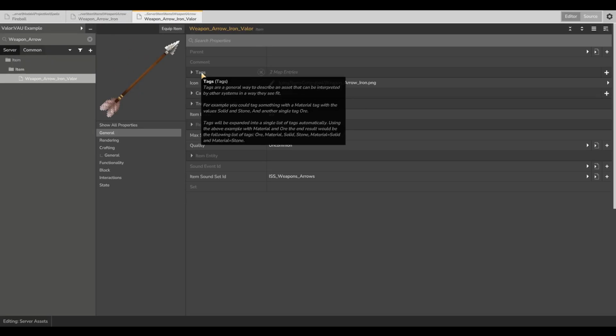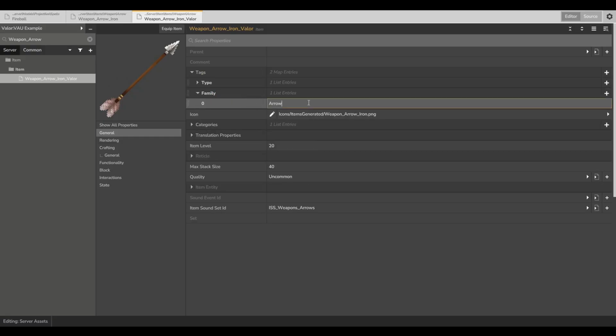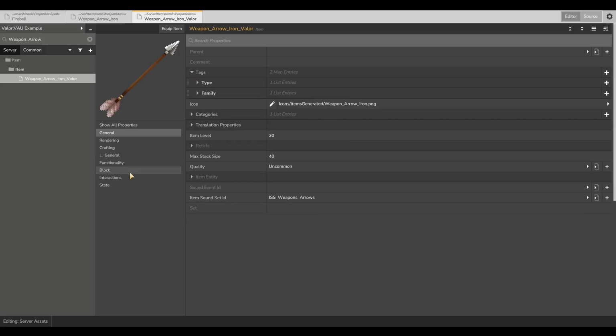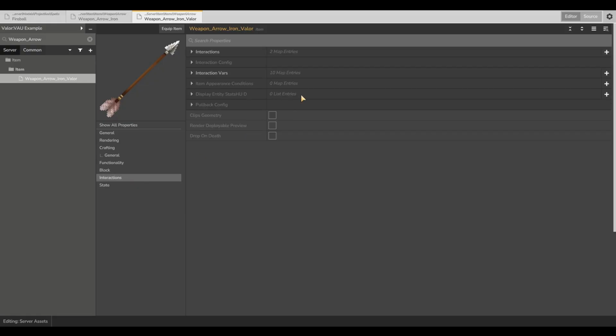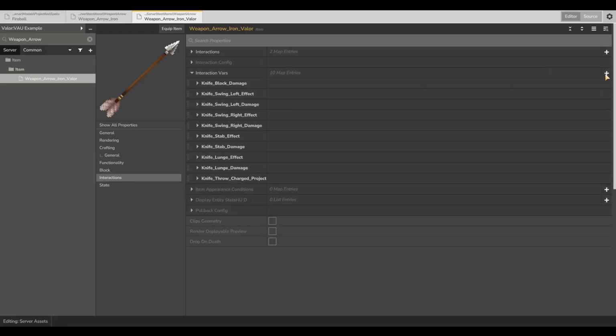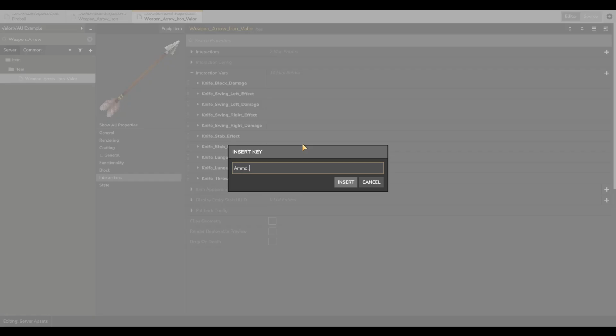Again, make sure it has the tags you want to use. So our gun looks for arrow tags. This has an arrow tag. Now, adding information for what our ammo does when it's used up. What you need to do is go to interactions, interaction varies, add a new interaction and call this AmmoInfo.